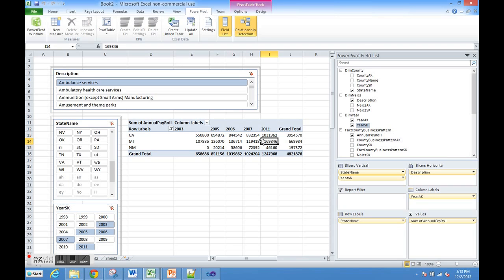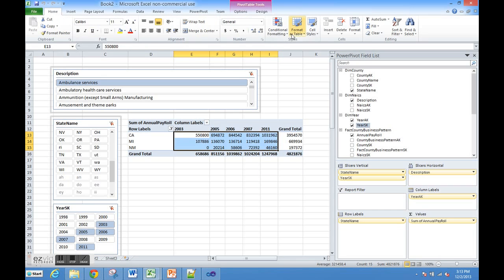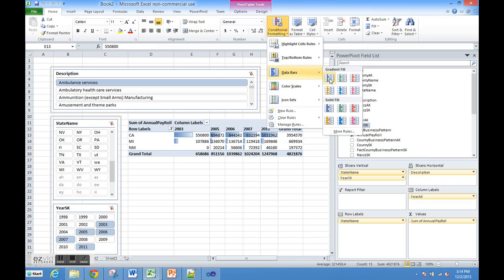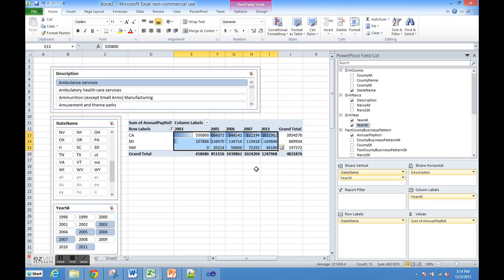Okay, now what we will do is add the data bars behind these cells. Select those cells and go to home, go to conditional formatting, and then click on data bars, and whichever bars you like, we can click, and then that will be displayed.